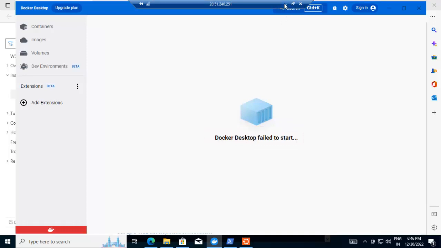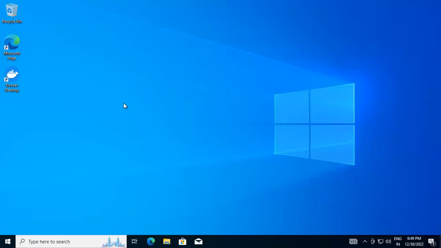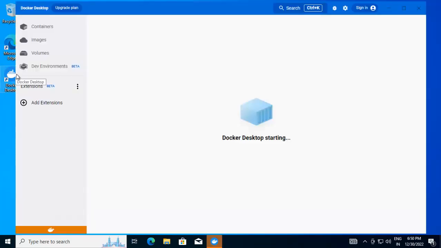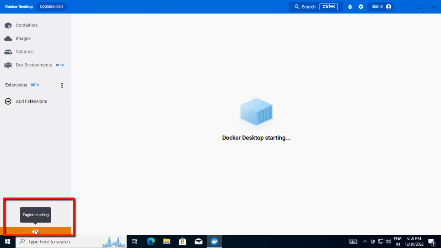Once the machine restart is complete and the machine boots up, we will resume the recording. Now the system restart is complete. Let me click on this particular icon. Okay, before clicking the icon, this Docker Desktop has popped up, so I did not need to click it. Let's see whether it starts or not. Ideally, I think it should be starting now, because the WSL2 related steps, whatever were required, we completed those, and after the restart, it should be working fine. Let's wait and see. As per this message on the left hand side, the Docker engine is starting now.